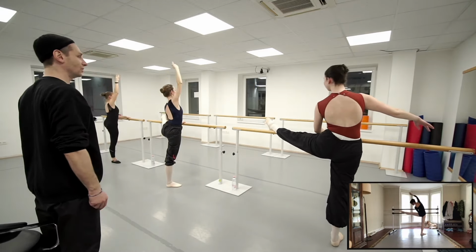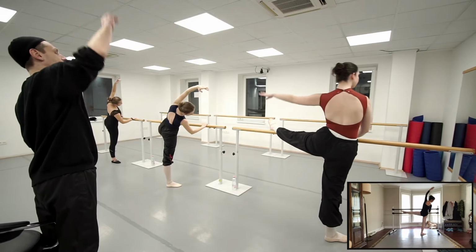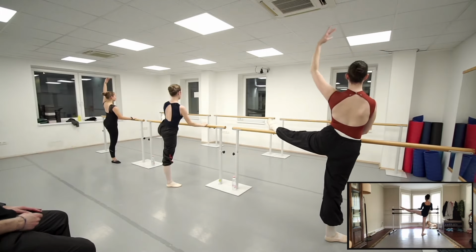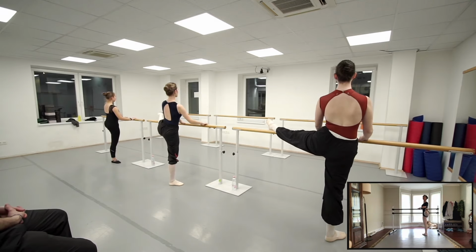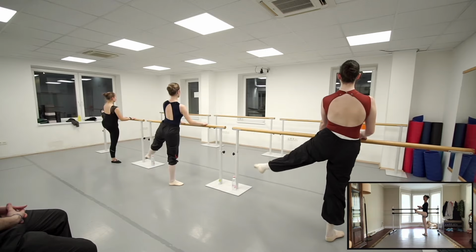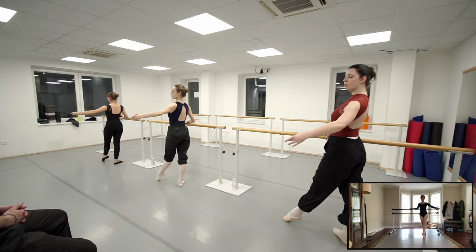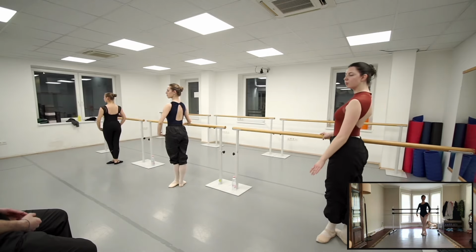Turn a la seconde, and go, one, two, and try to raise the leg. One, two, three, holding, and okay.